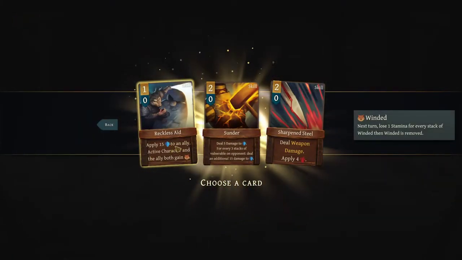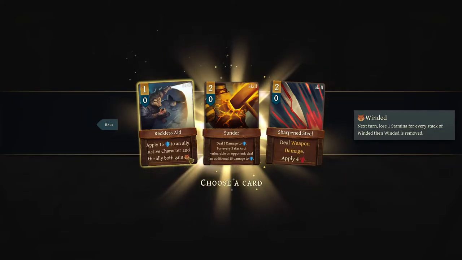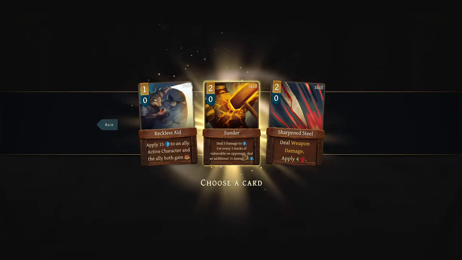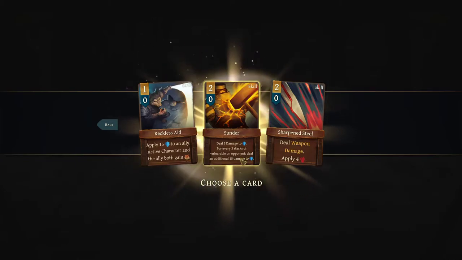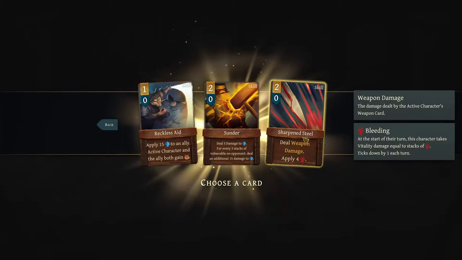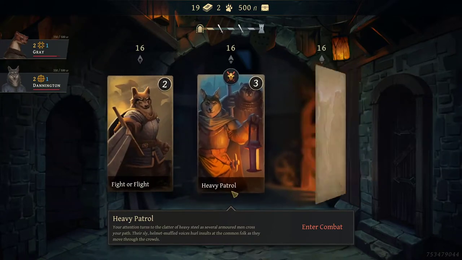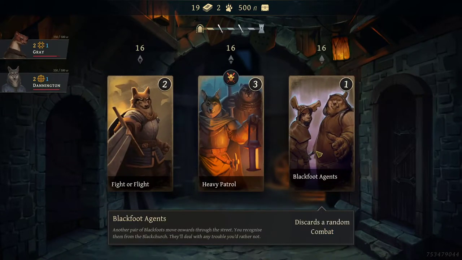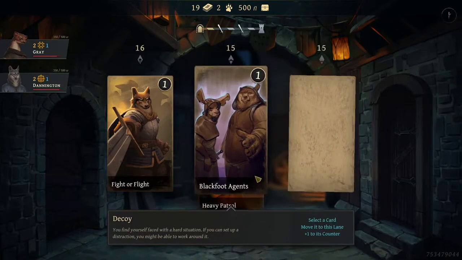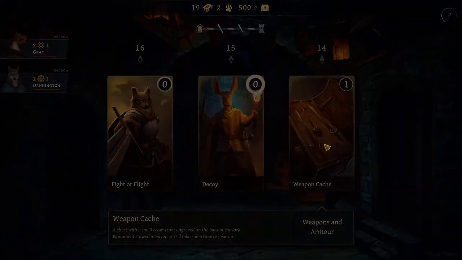Reckless said, apply 15 armor to an ally, active character, and the ally both gain winded, so you lose 1 stamina. Deal 5 damage to armor for every 3 stacks of vulnerable, deal an additional 15. Deal weapon damage, apply 4 bleeding. Let's get this one. Heavy patrol, no. Discards a random combat. Go to weapons cache.